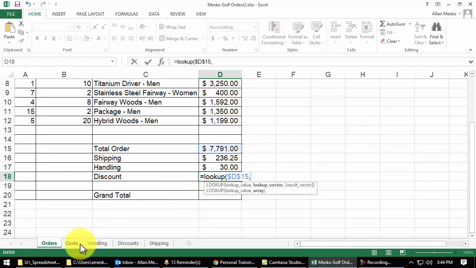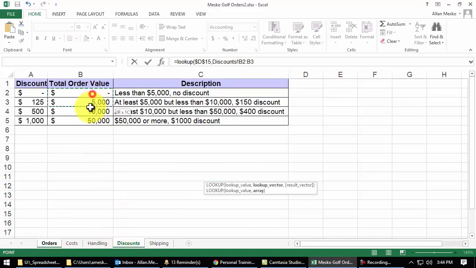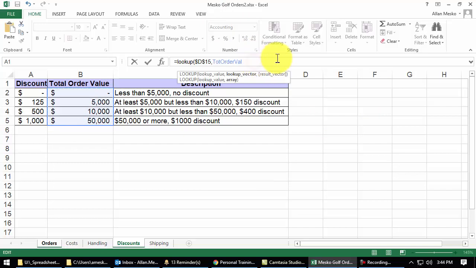Our lookup vector is right here, isn't it? That's total order value. We named it already. So we're looking it up in the total order value, comma, and the result vector is this, isn't it? That's what we want to have returned to us.